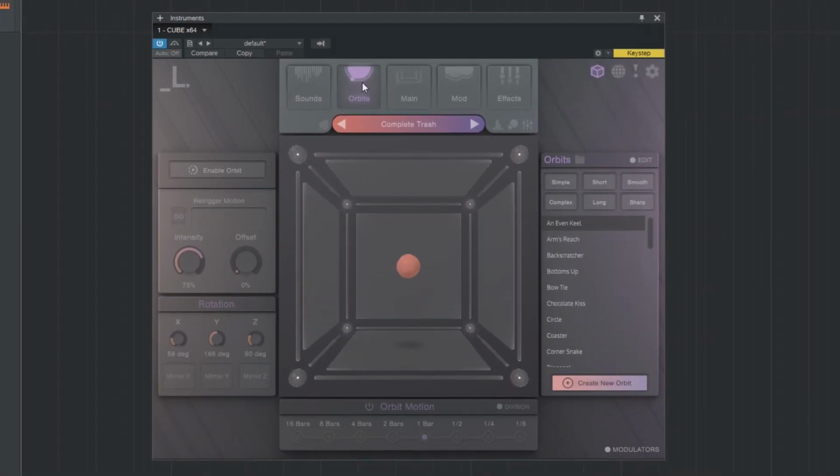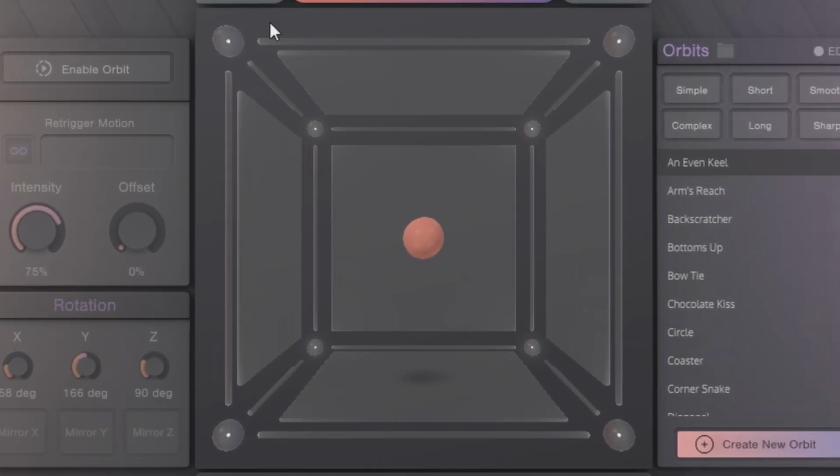Now orbits, if you ask me, this is kind of the heart of this instrument. Now here we can see that cube again, but now in the middle we can see an orange, is it orange? Yeah, an orange circle or ball, whatever you want to call it. And that ball kind of determines the intensity of any of the sounds. So basically, the closer it gets to any of the sounds, the louder that sound will be, and conversely of course the further away the quieter. So let me demonstrate. Let me first play something. Let me press a key.